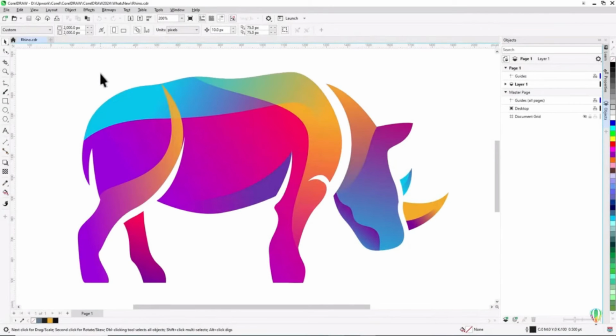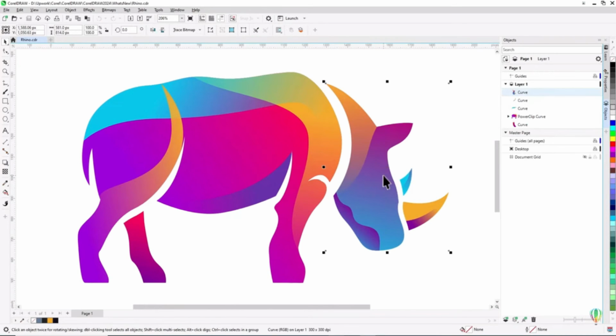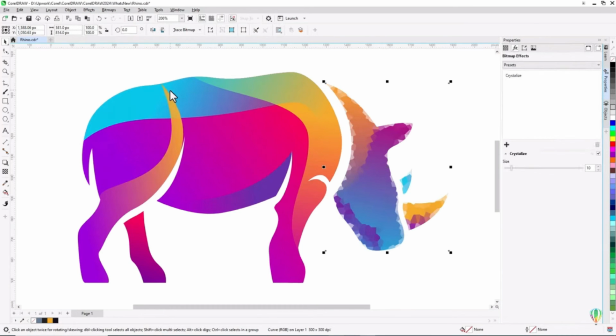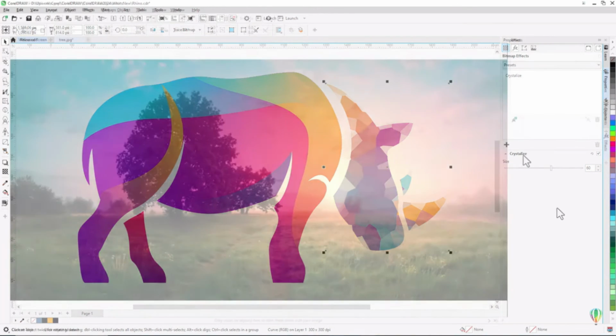The non-destructive Bitmap Effects workflow has been streamlined to provide a consistent, hassle-free experience. In CorelDRAW, adding a bitmap effect from the Effects menu now automatically opens the FX tab of the Properties Docker or the Properties Inspector on the Mac. Here you can access all tools and settings for these non-destructive effects for quick, real-time adjustments and endless experimenting.